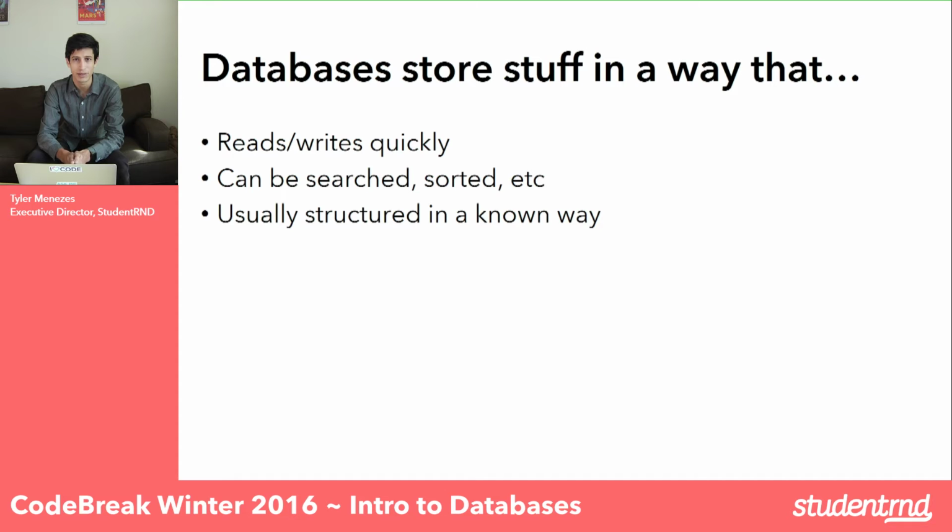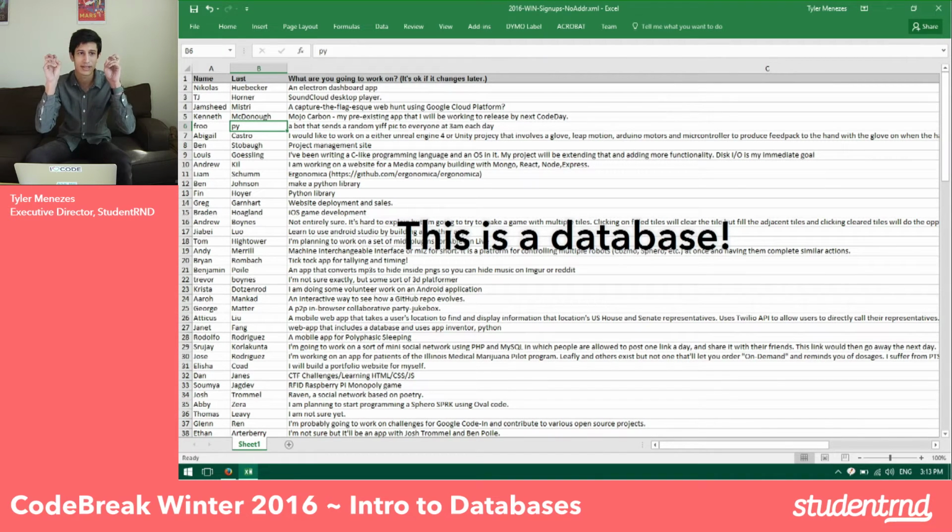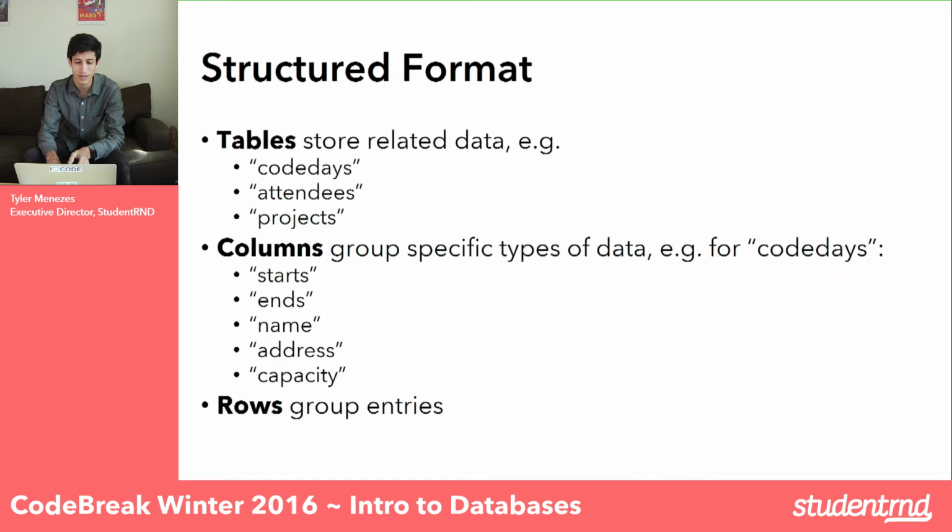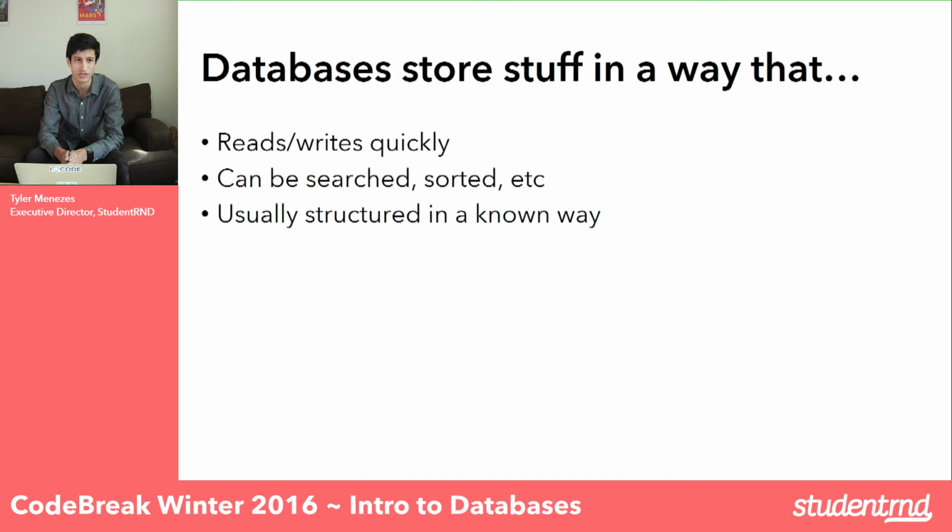Searching and sorting is also a really important part of having a database. Why is that important? Well, let's say that I'm in the student R&D Slack and I want to know, what is this person working on again? Well, going back to my database of this Excel spreadsheet, I can just Control F for someone's name, find their name in the list, and then find what it is that they're actually working on. Or vice versa, if I vaguely remember, hey, someone's working on a project for home automation. Who was that again? I could also Control F, and assuming I could describe the project somewhat reasonably, could probably find the name of the person who's doing it. So searching and sorting things is also an important characteristic of a database.